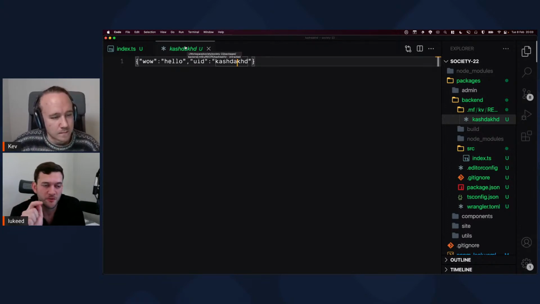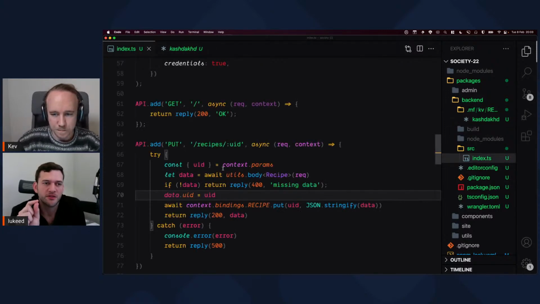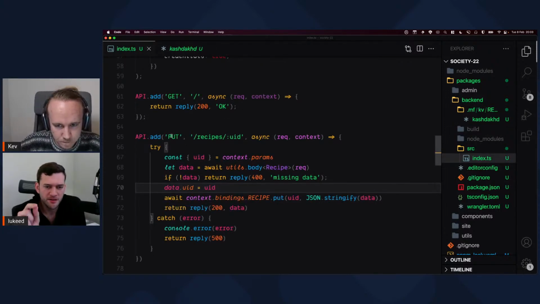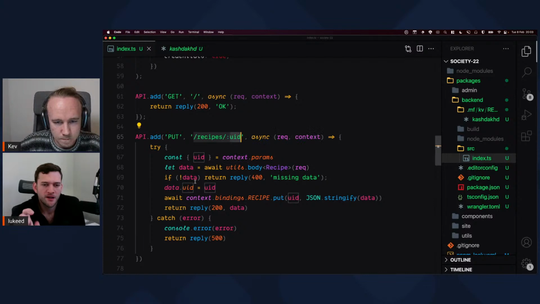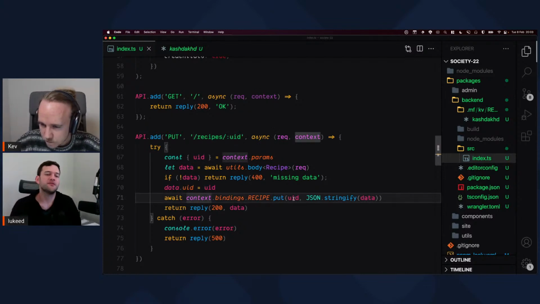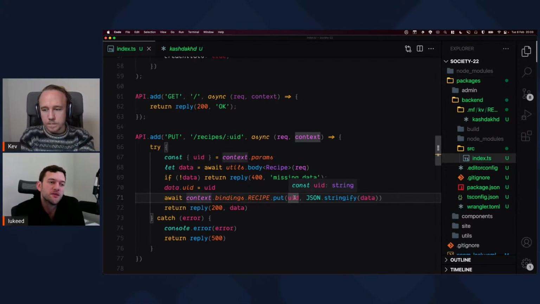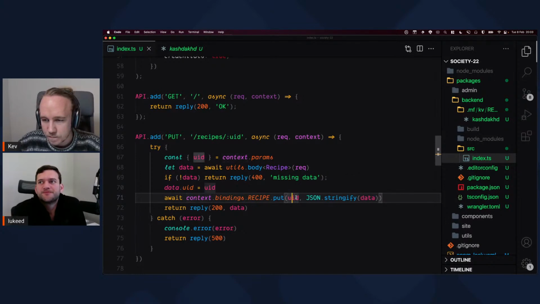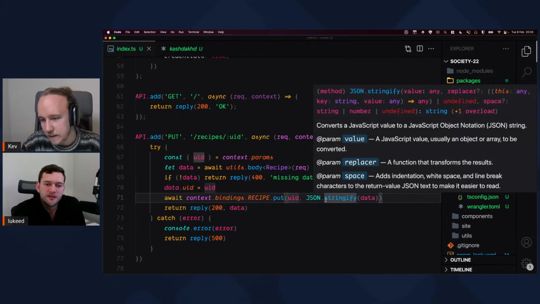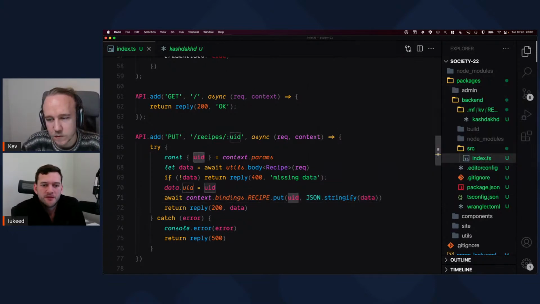I do want to change your handler real quick, where we're putting to the UID directly, on line 71, which will limit. If we have a binding called recipe, that's probably fine because you would assume that you only have recipes in there. But if you wanted to have multiple things within a KV namespace, which does tend to happen, you would namespace this UID with something like recipes colon and then the UID. Like a template literal, or the old-fashioned way.